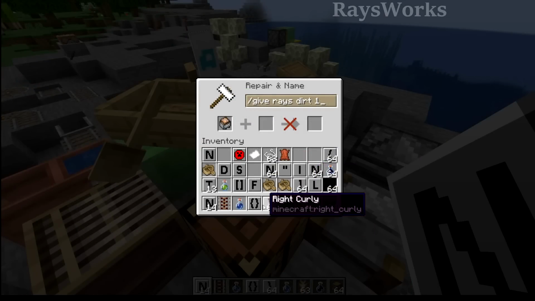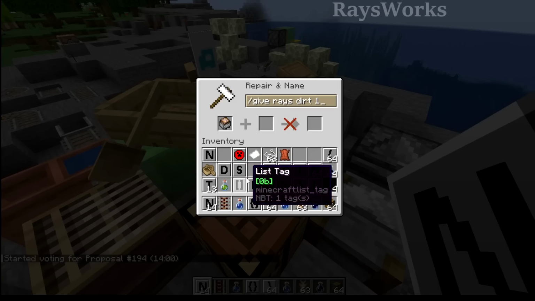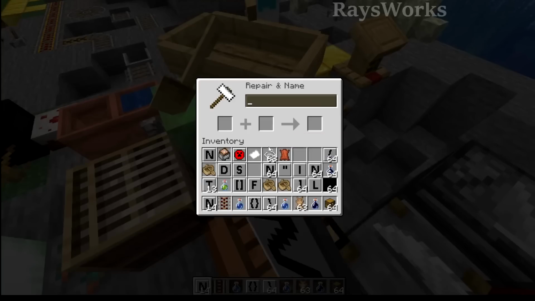So because you can fish up any item in the game, it's possible to actually fish up a command block that's in a minecart. And then you could actually rename it, give it a specific NBT, and then use that to actually run the command to give the player any item possible in the game. Though I haven't quite figured out how to do it.